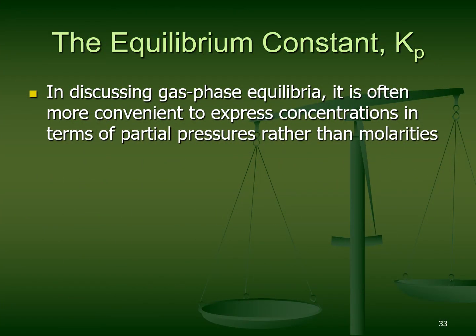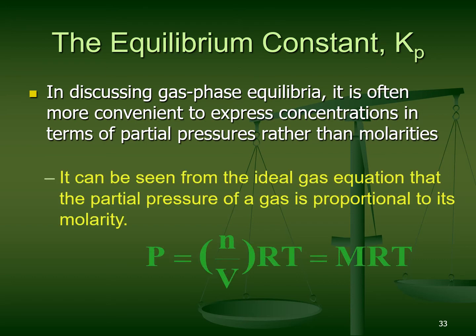All right, now if it happens that the equilibrium is in gas phase, a lot of times it's much easier to measure concentration in terms of pressures, partial pressures, rather than molarity. So we can actually do an equilibrium constant called Kp, where we do all the concentrations in terms of pressure rather than molar concentrations.